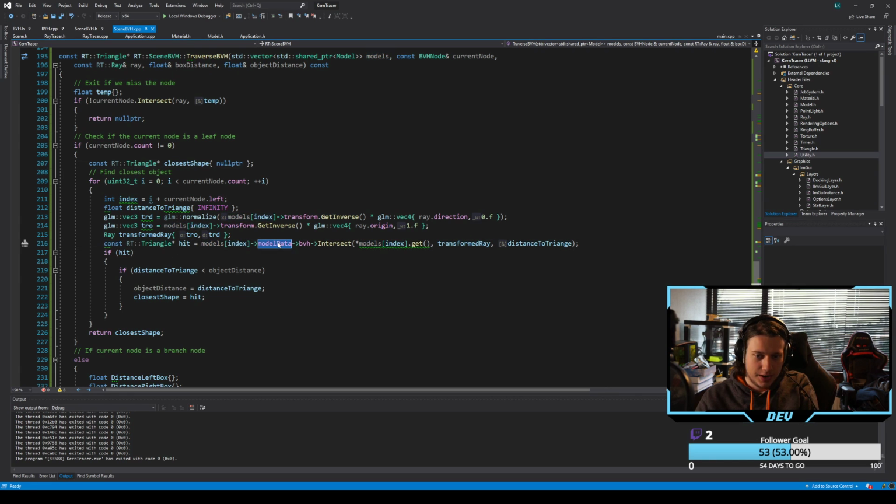So we get models with index, yeah, we intersect it, and then we pass in the transformed ray. Okay. And then the distance to triangle. What's infinite? And if that listens to object distance, we say that's, yeah, cool.